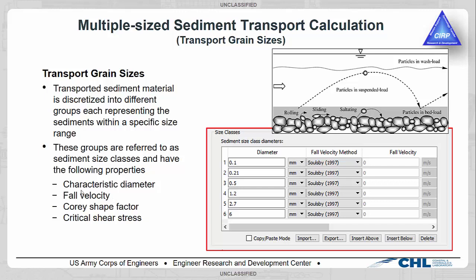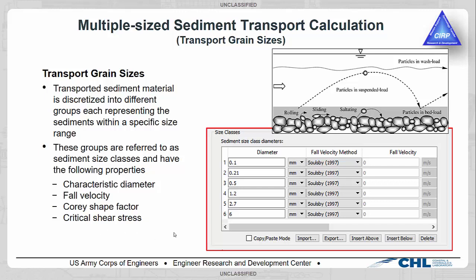The first one is the characteristic diameter, and on the right-hand side it's 0.1, 0.21, 0.5. Then we have the fall velocity and a shape factor. The shape factor affects the fall velocity, of course. Also, different grain sizes have different critical shear stress.